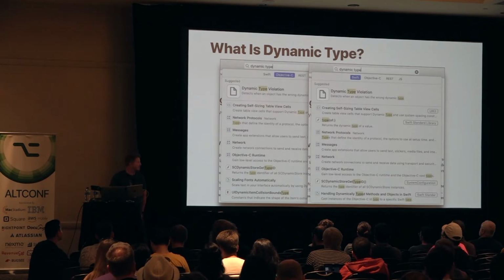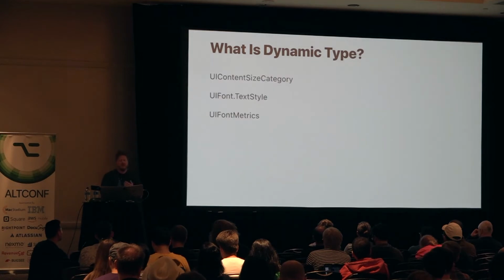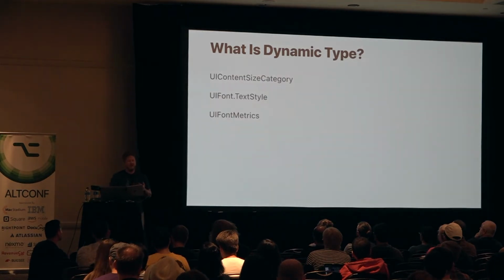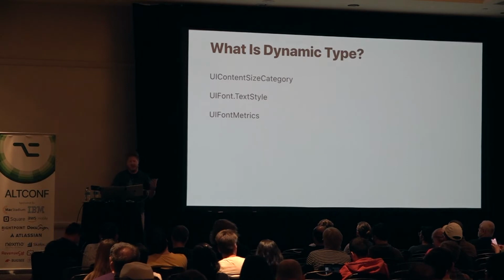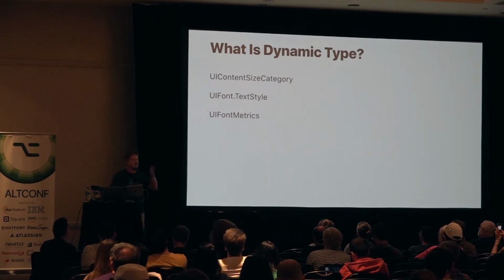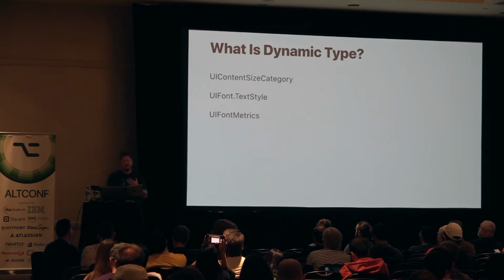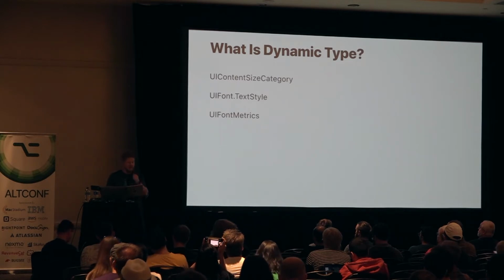It is a total pain because it's an umbrella term for a concept that involves UI content size category, UI font text styles, and UIFontMetrics. So it has nothing to do with dynamic type. There's no match going on, which makes it very frustrating for people trying to support it.